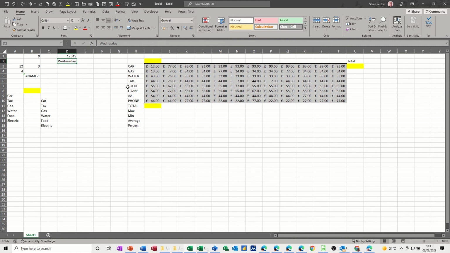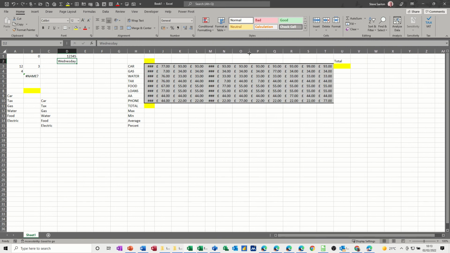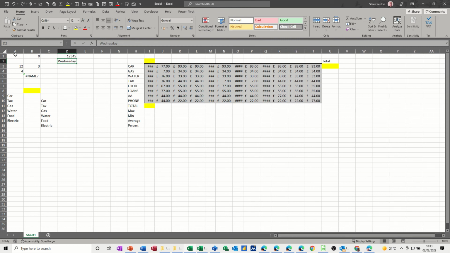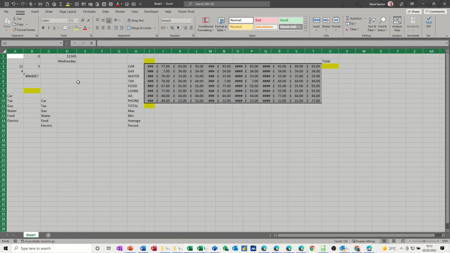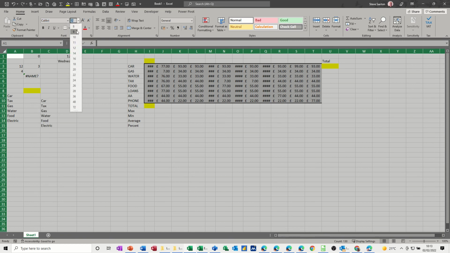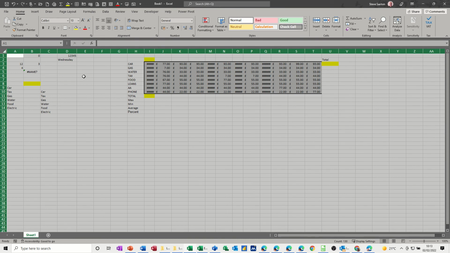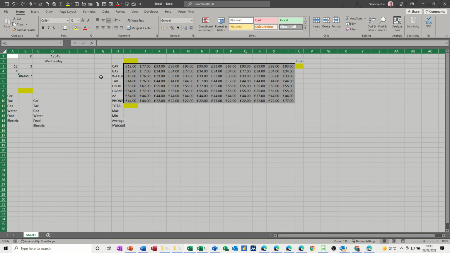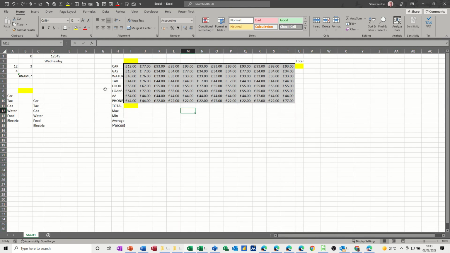Now, if you get many, many cells with hashes, so if I just use this table for a minute and just bring this in a bit, you don't want to be going around a table like this, double clicking hundreds of times just to do the auto fit feature. Because what you can do is, if you click on this little triangle in the corner, that's highlighted the whole sheet, so that's great if you want to change the font style to something else, or the size down maybe, or up, whatever you want, everything changes. But also, if you double click on any of these dividing lines, so I'll go on for B, it does auto fit for the whole sheet. So I'll put that back up, so you've got no hashes anywhere. So that's quite a useful one to remember for formatting the whole sheet.